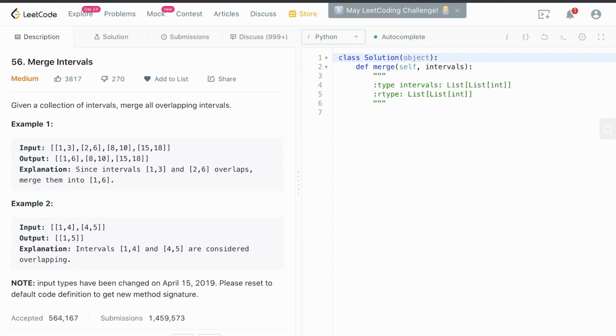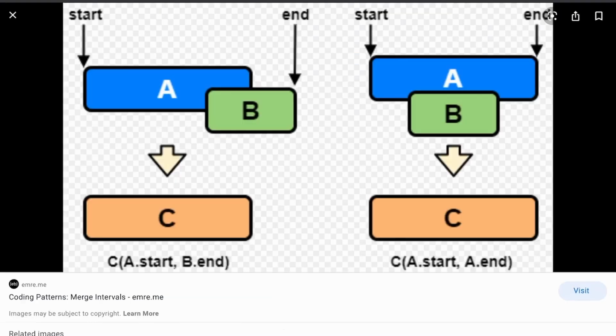We're going to look at some visuals because what we want to understand is how we would handle that in our code. So I'm going to go into Google search and find this image that I found very helpful. I think it pretty much sums up what we're looking for in our problem. In order to consider something overlapping, let's say we have two different intervals. The intervals are just lists. So we have interval A and interval B. If interval A's end is the same or greater than interval B's beginning, so as you can see right here, they're overlapping, then we can merge them together into what it says interval C right here.